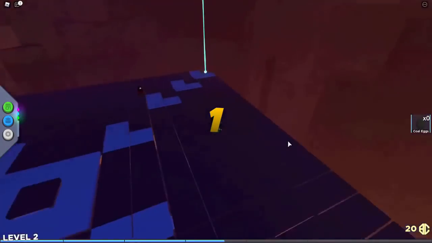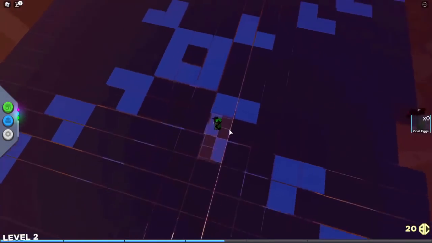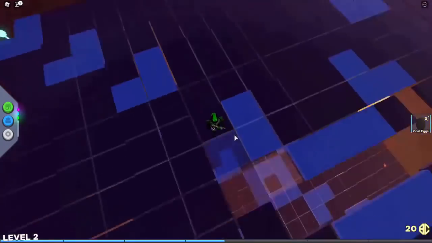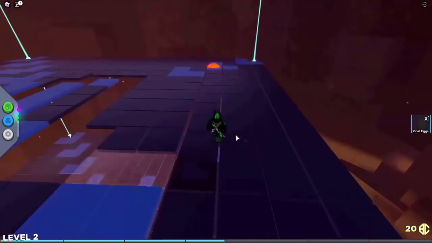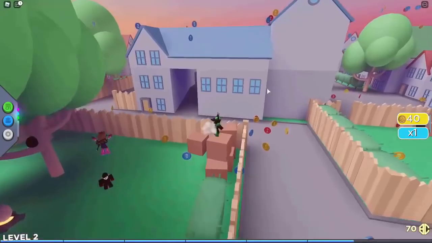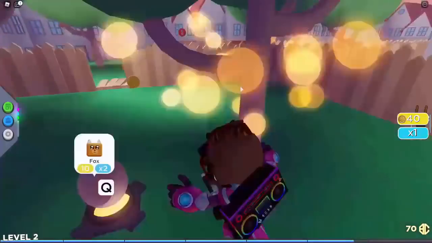We're currently on the spleef map, so let's get the coal egg. It is down here, so we just need to wait for those to disappear. And right there, yeah, so once you touch that, it is going to give you the egg, and you can just fall if you won, so that you can go on to the next round. Now we're in simulator scrimmage, so if you go over to the middle of the map behind this building, then there is another coal egg.